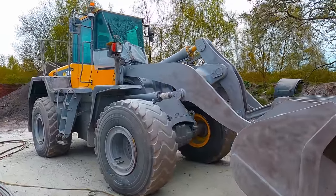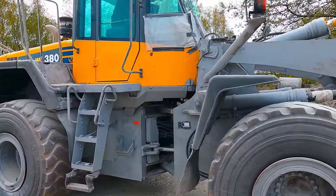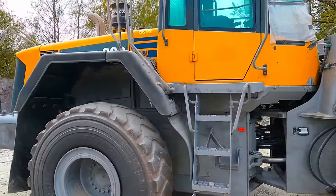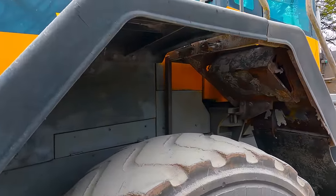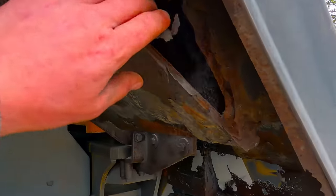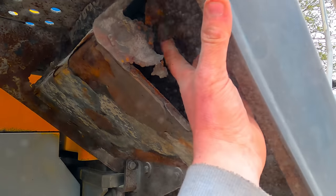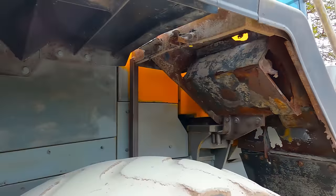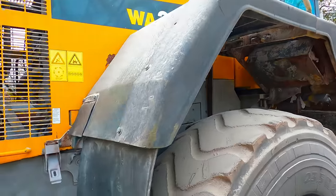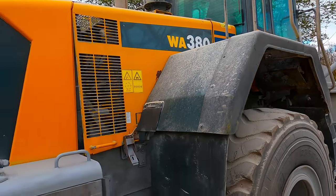Right, that's it, done. Not the best it's ever looked anyway. But yeah, a quick walk around for you. These mud wings on the back, that section there, it's gone. It's seen better days. It's shot, so he's going to replace that. There's another one up front. Well, there's two to do. There's that one, no, three. There's that one, there's one on the other side and then the front end.